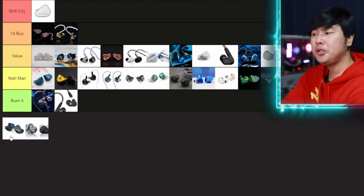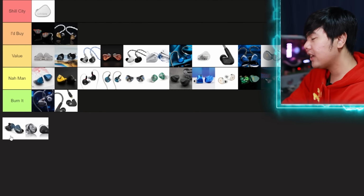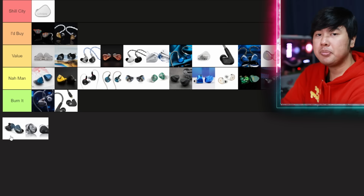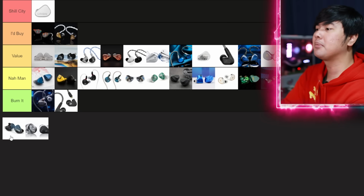Next is the Hype 2. Now you guys have been waiting for my thoughts on the Hype 2. I tried it out at earphone and I thought it was fine. Yeah, I thought it was fine. I have no complaints about it whatsoever. It sounds pretty good. It's $300 though, so it is quite up there in price.